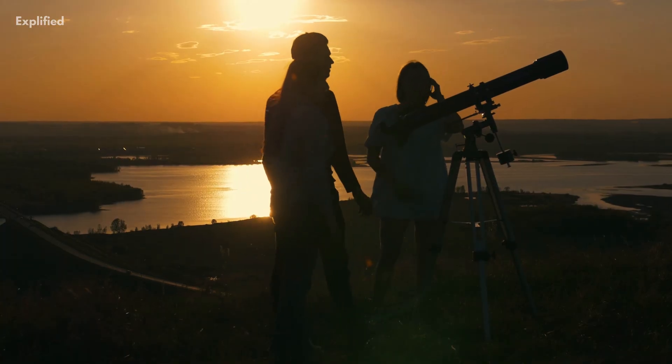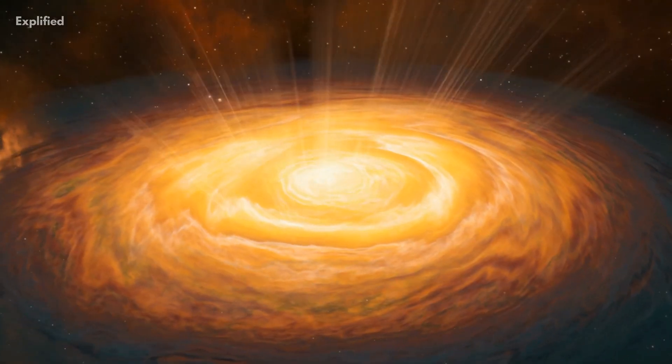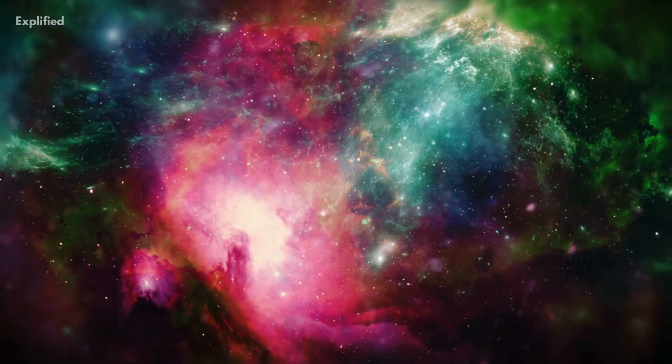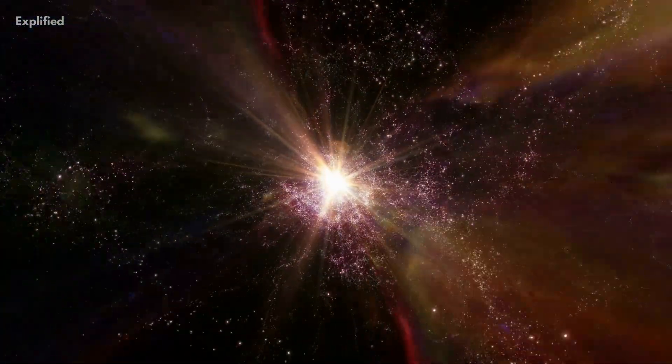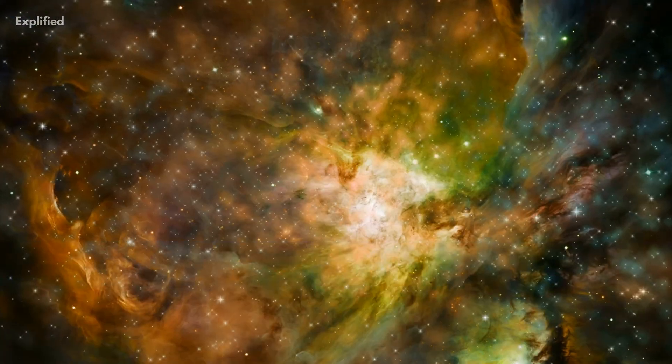Are we sure that it even exists? Astronomers are quite sure about the existence of the Hercules-Corona Borealis Great Wall. There is a very small chance that what they saw was just a random number of gamma rays. Because of the vast amount of energy they received, it was certain that this was more than just one giant gamma ray burst. There had to be a supercluster located there.